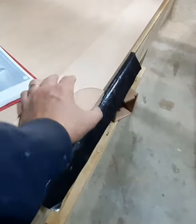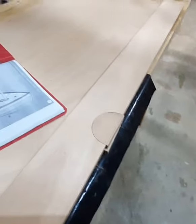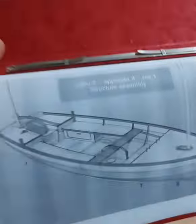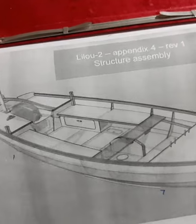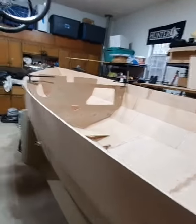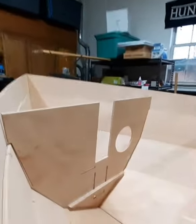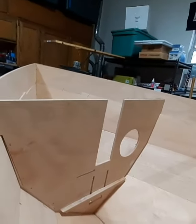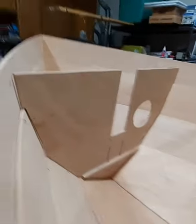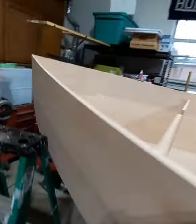Glue these little plugs in place because it was cut for the other version, and I'm not building the other version, I'm building the lug yawl, which is this version. So that's what I've done up to now. I am going to wait on the parts to come in for my mast box that goes in that forward bulkhead before I tighten everything down and start gluing.